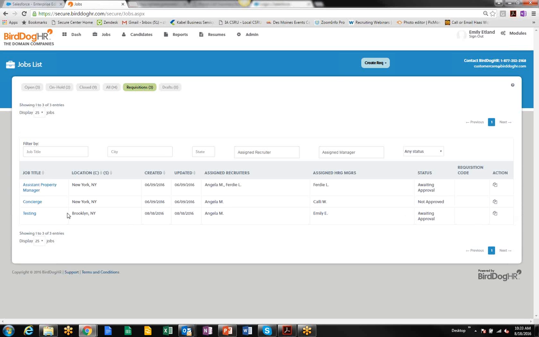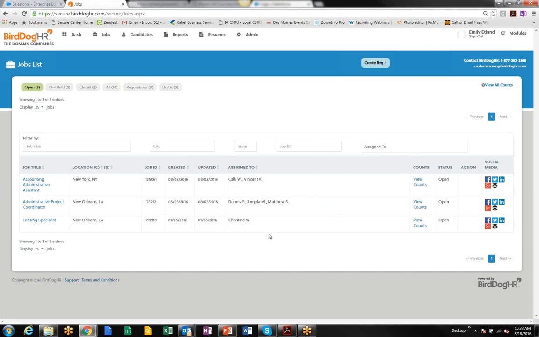Here's mine. So we'll be able to delete that, but that should give everyone an idea of where to look and see what the status is. You can also see open positions.